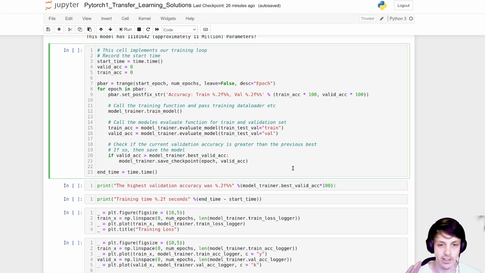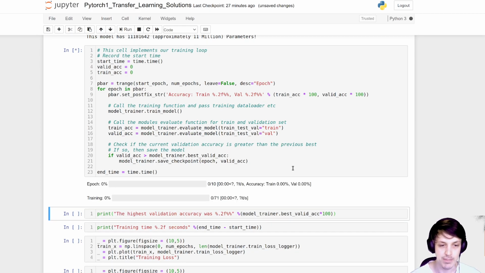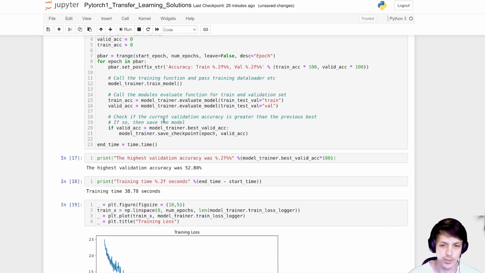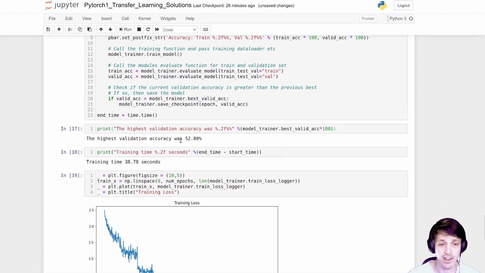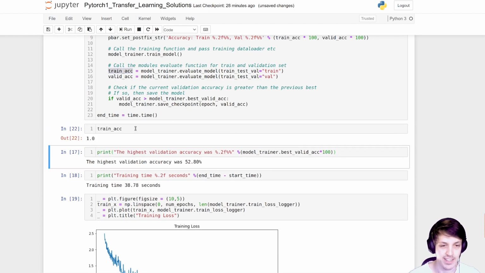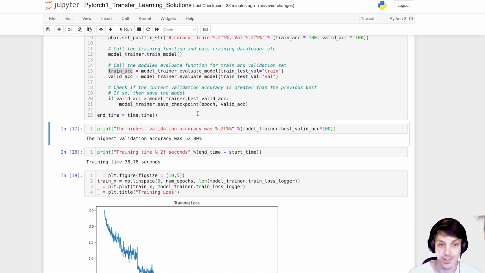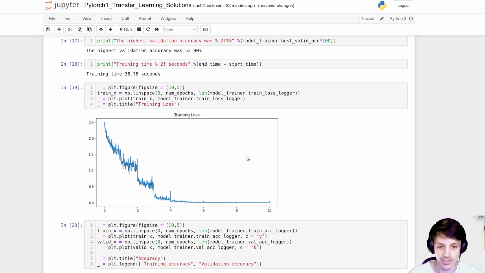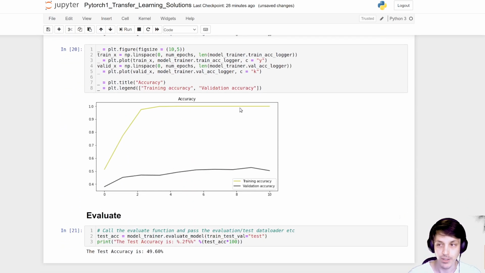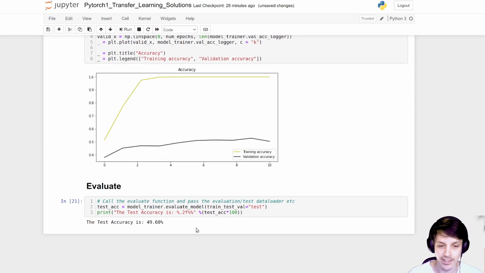So as I said, we're training the full ResNet model without pre-trained weights. Remember, we've only got 5,000 training images. This is going to take a little bit of time, so we'll get back when it's done. All right, so we've only trained it for a very quick amount of time, only 10 epochs, but you can see in that time we had a highest validation accuracy of 52%. I haven't printed it out, but we can have a look at the last training accuracy, 100%. So we've got 100% training accuracy, but only 52% validation accuracy. You can see our model has really overfit to our training set here, so that's not great. You can see our test accuracy is only 49%, so not a great accuracy there.